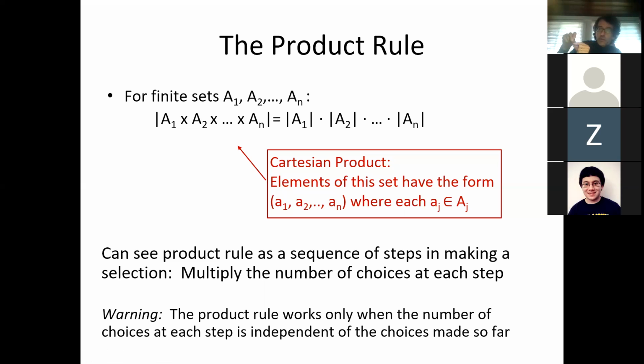Because each leaf will correspond to a unique path from the top to the bottom, and a unique path means there's a unique set of choices. So you end up with a different sequence, right? And it's clearly this many choices, right? And this many leaves. So in case these trees are binary, these sets are bits. So the only choices you make are bit choices, 0 or 1. What's the cardinality here? 2 to the n, the number of leaves in a full binary tree of depth n.